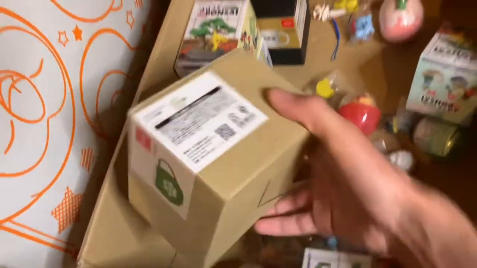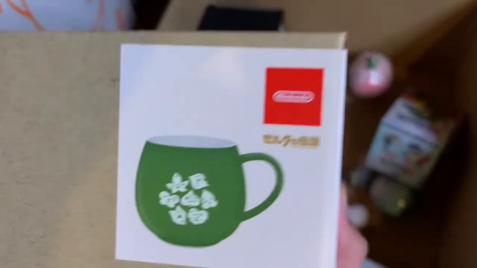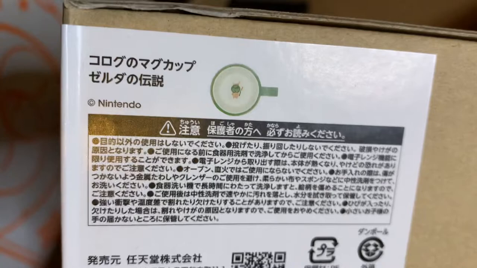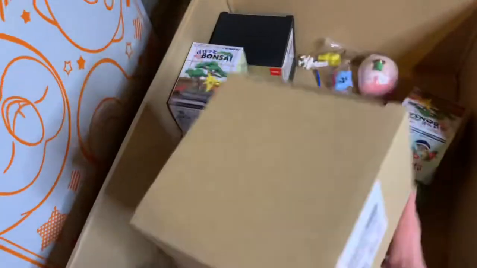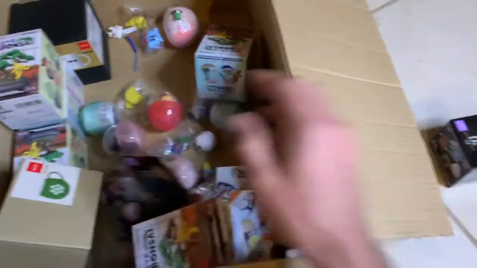And what's this? A different cup? Ooh, it's another Legend of Zelda cup. Aw, it's got those, what are they called? The little leaf guys in that new game, which I haven't played. Oh, cool. Look at inside. Aw, this would be so cute for tea. Oh, what a cute little teacup. Oh, it's freaking heavy. Nice. The Nintendo Store goodies are always so incredible. Nice. All right, that's a really nice set of stuff in this little box.